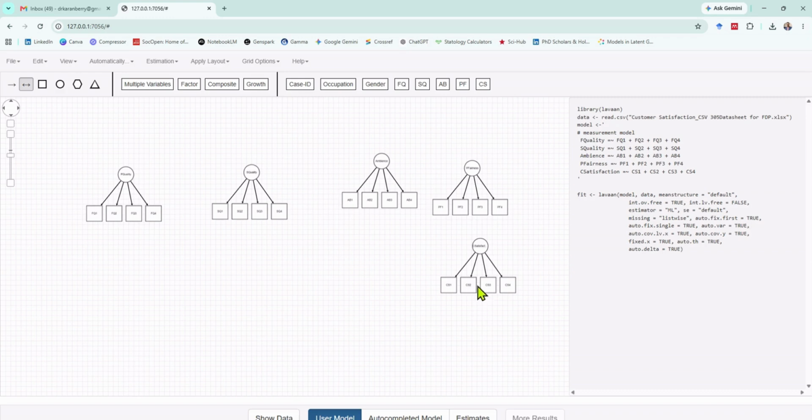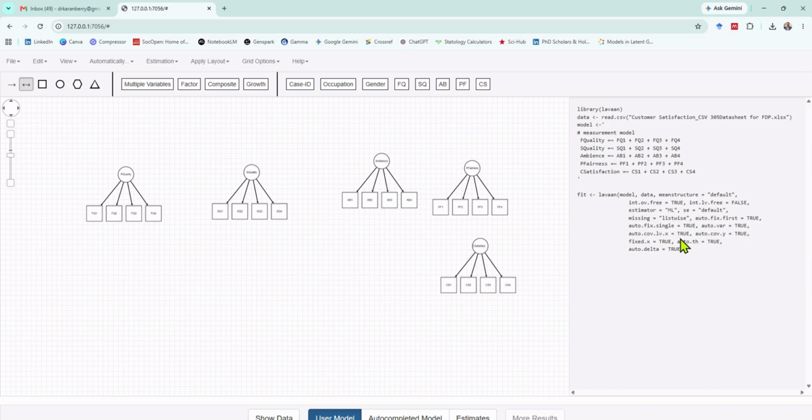One more good thing about this lavaangui is that you'll get the syntax simultaneously generated for the graphical model which you create over here on the canvas. On the right hand side, you'll get this syntax which you can copy and paste and run in R software as well. So no need to learn how to write this, but you can directly take it and execute further analysis in R, which are out of the scope of the lavaan graphical user interface. So you get a script written over here which is ready made and you can use it. Just copy it and take it to R to be used.